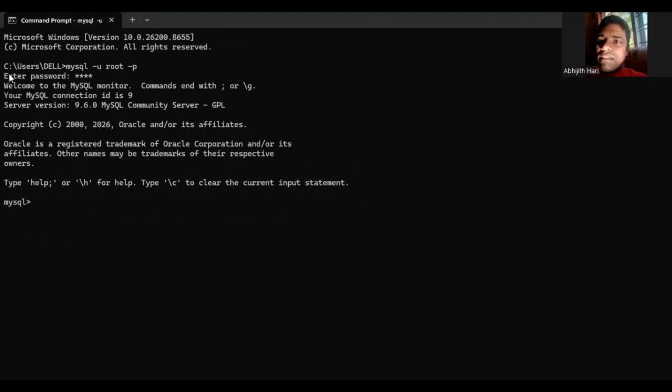First, to access MySQL, you have to type this command: mysql -u root -p, and you have to enter the password you have set up during the time of installation.